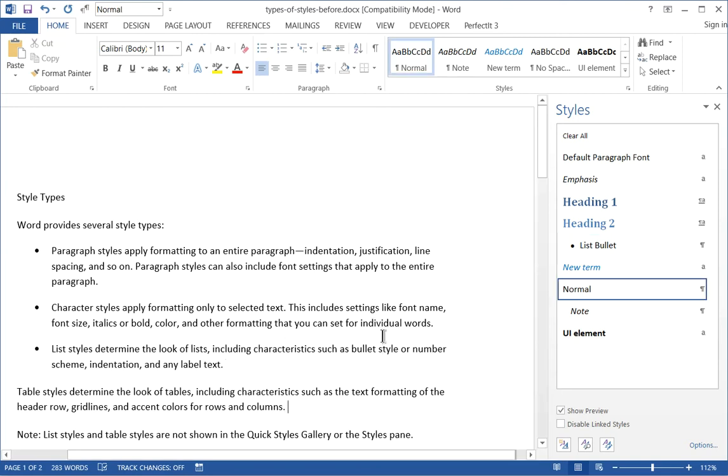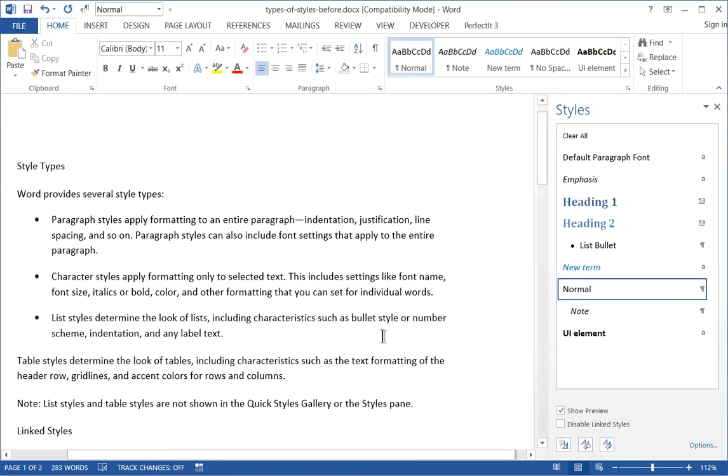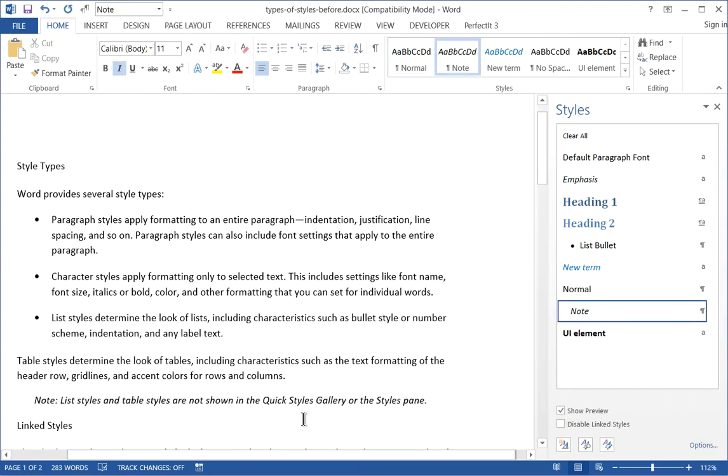I have another paragraph down here that might make a better illustration. In this paragraph, the one that begins with Note, I have a special style that I use to format notes or alerts or whatever you want to call it. The style is called Note. Not a very original name, but I'll just put the insertion point into the paragraph. I won't select anything, and then I'll click the Note style. It's a paragraph style, as I can see from the little glyph. So I'll click that, and the entire paragraph is reformatted.